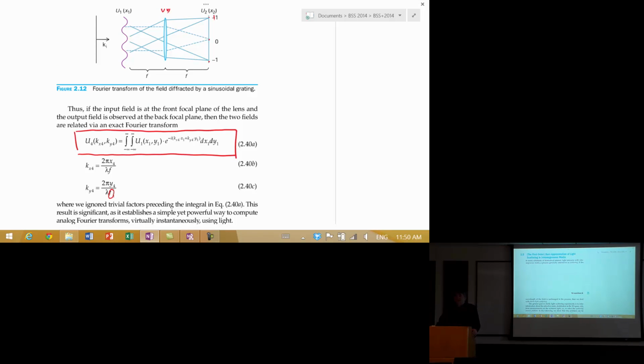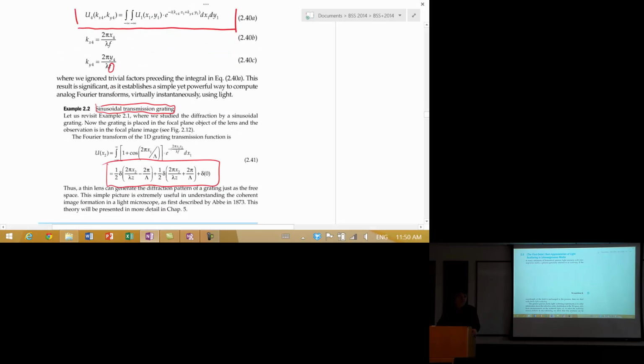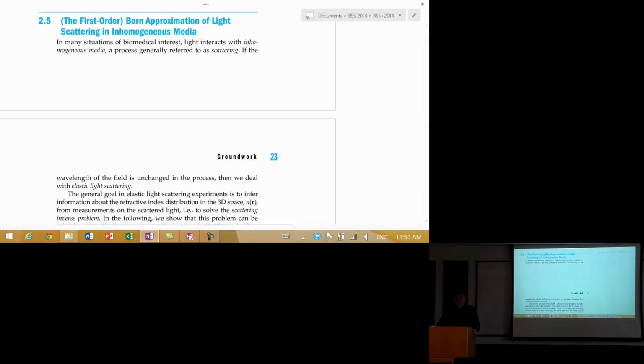Yes. So you mentioned for the Fraunhofer approximation, you have to go far away. For Fresnel, how far would you need to go? I didn't give you any hard numbers and I kind of avoid doing that. So if you look at the terms that you neglect, look at what that means. For example, we neglected x squared over lambda z, something like that, right? So now you need to particularize what you're looking at.